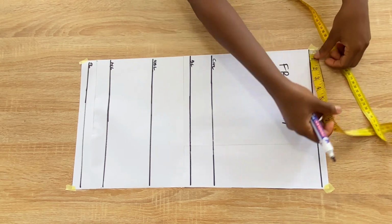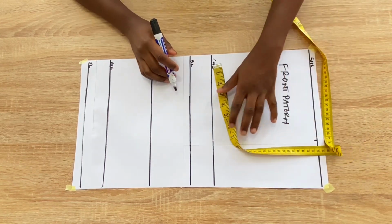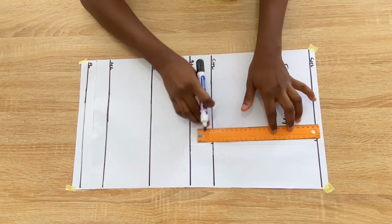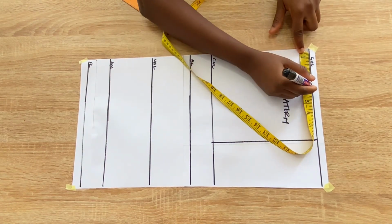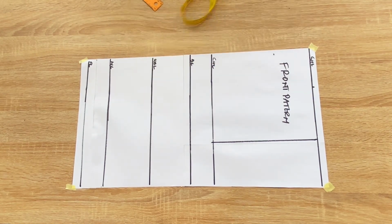On the shoulder line, I'll go in with the shoulder measurements divided by 2 plus 0.5 inch for seam allowance. I'll mark it on the shoulder line and also on the chest line, and I'll connect with a straight line. Next, I'll mark the neckline width and the neckline depth. I'll use a neck width of 3.5 inches and a neck depth of 3 inches, and I'll connect with a curve.